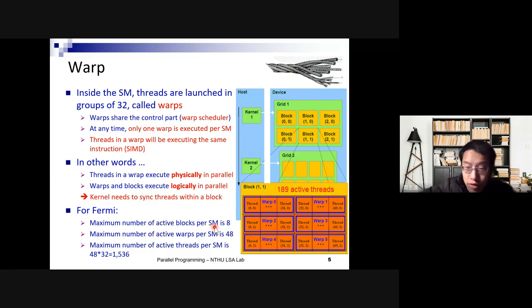That's why there is also an upper limit for the number of active blocks per stream processor, because you may only have a limited number of registers on those stream processors. So you can only run 8 thread blocks on a stream processor, and how many warps come from each block doesn't really matter.